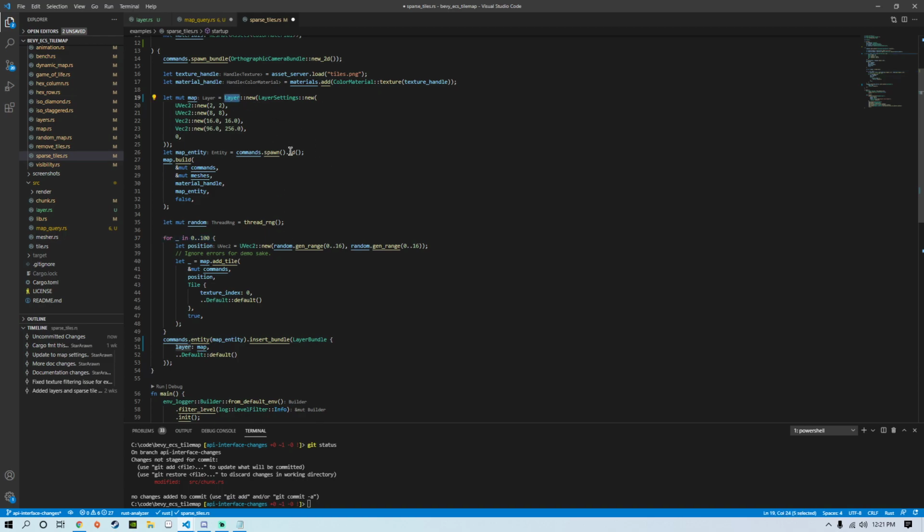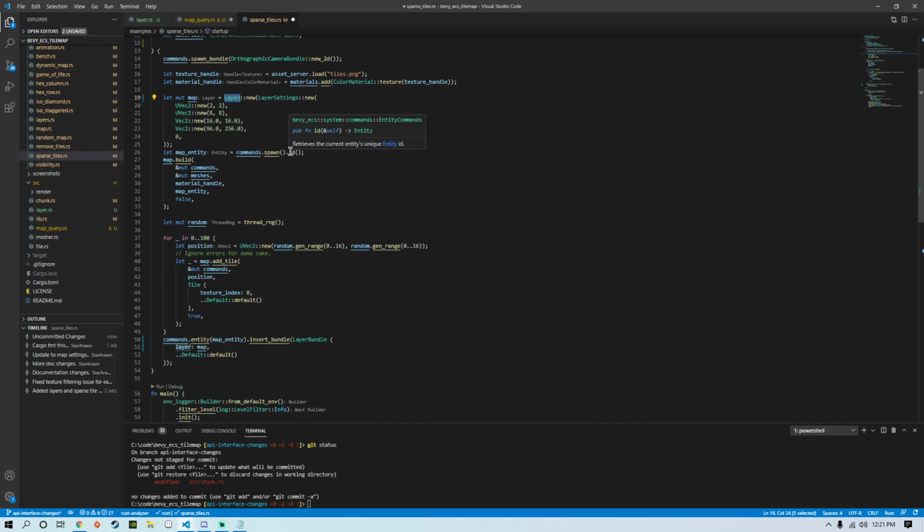What if we have a layer builder? And it kind of works like Commands does in Bevy ECS. So you create a layer builder, you pass it layer settings, and it has all the information about chunks and tiles. You just say, add a tile here, here's the tile.